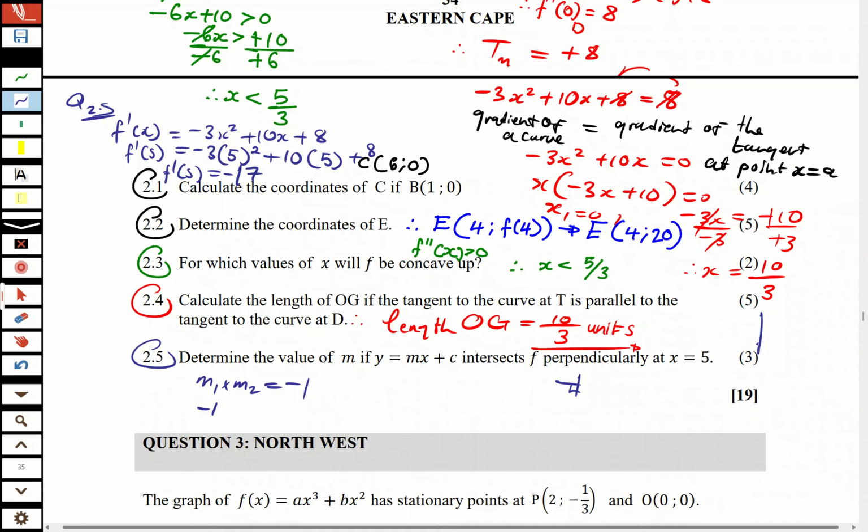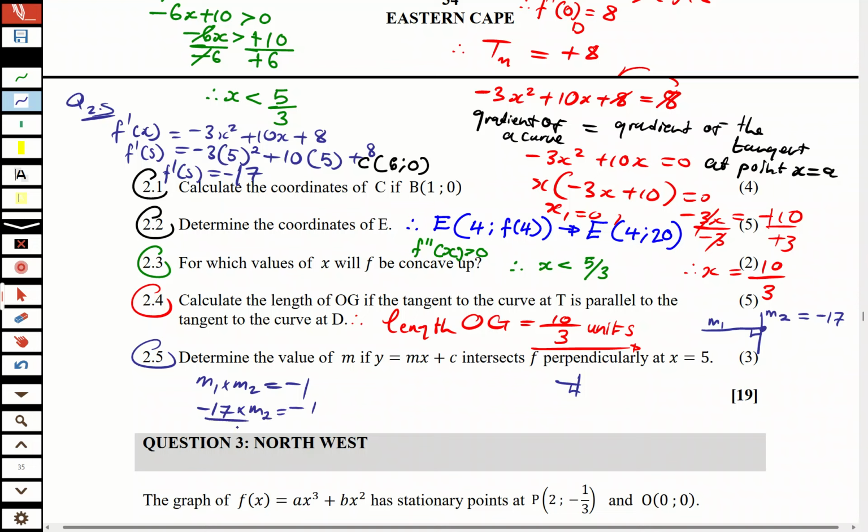It's like this, guys. Let me picture it for you. Let's say at x is equal to 5, this is where the intersection happens. So let's say that you know the gradient of this line, which is m2, and you're looking for the gradient m1, and they cut perpendicular to each other. You know the product of the gradients is simply negative 1. So you know this gradient to be negative 17. To find this, you use this formula. So you're just going to say negative 17 times m2.